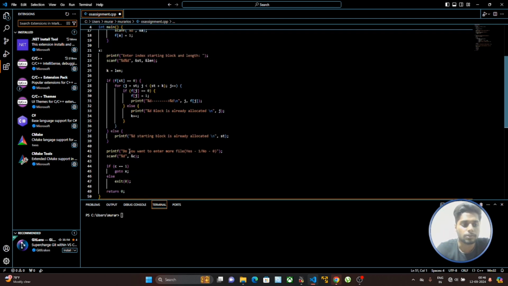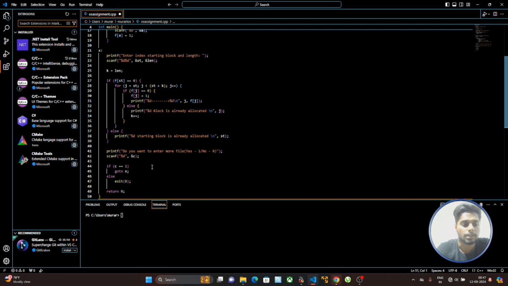The program enters a loop labeled X, where the user is prompted to input the index of the starting block ST and the length of the file to be allocated, and then the variable K is initialized with the length of the file.